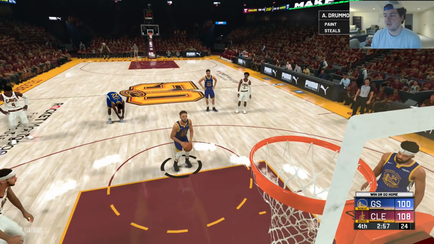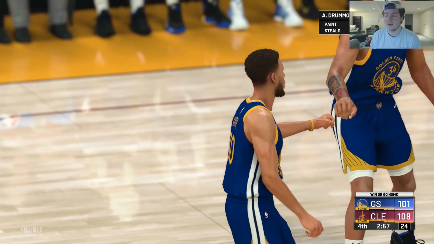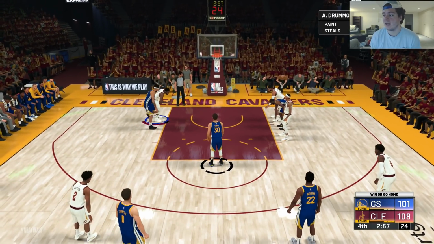I hate to break it to you, Cedi Osman's not your small forward of the future. He's never going to be on a championship starting lineup. It's just not going to happen. Denny could be. You never really know. LaMelo Ball if he's there. Anthony Edwards. I mean, literally any of these guys.